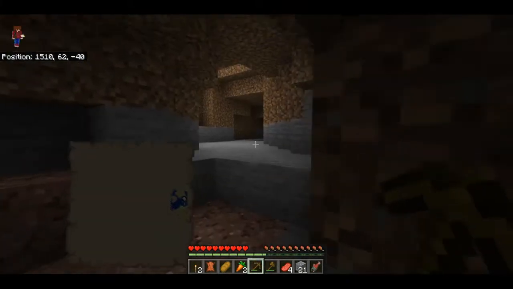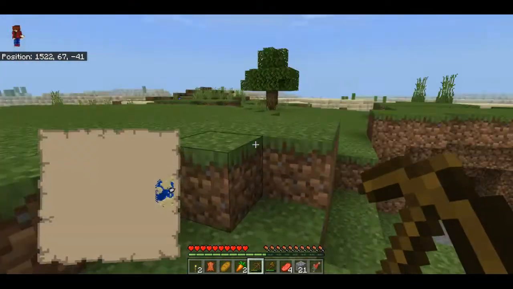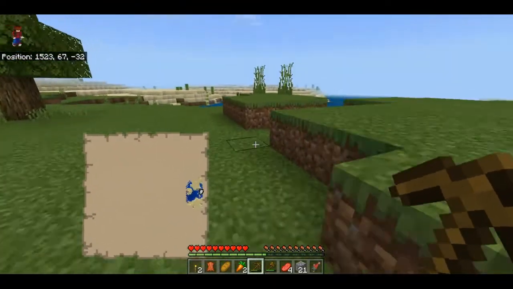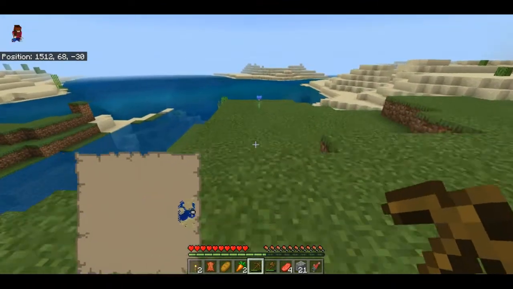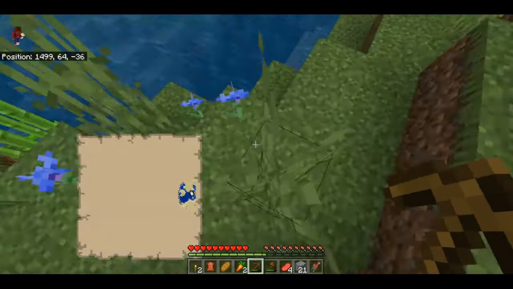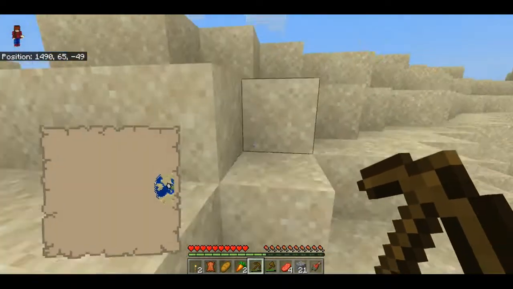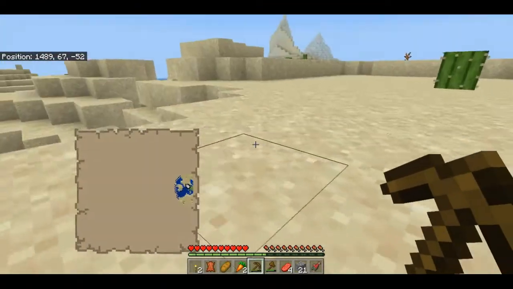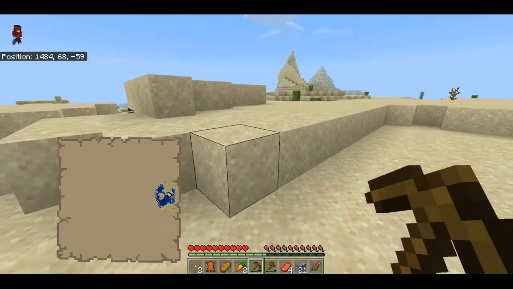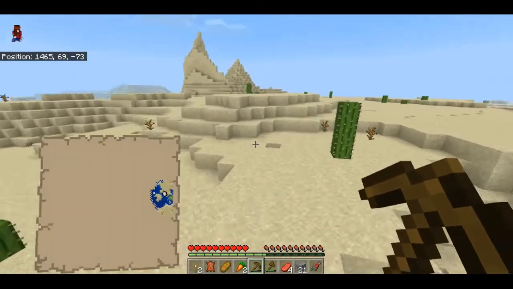All the new stuff they did in the Nether. Some pretty flower. All this sand. The sand will come in handy later, but not right now. Maybe we can find us a cool little desert temple. That would be interesting.